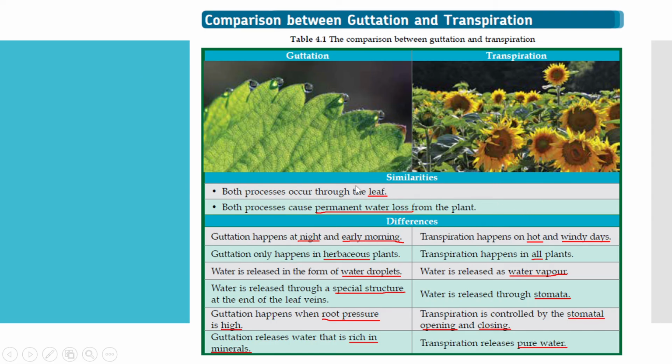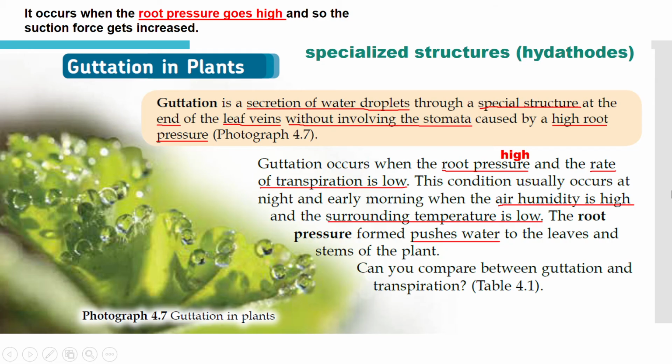Okay, let's compare in the table. The similarity is that they involve the leaf organ. The leaf is the one involved. It happens there, the leaf. And another similarity is they cause permanent loss of water from the plants. Okay, the differences I've mentioned some of it just now. Guttation happens at night time, early morning. Imagine the conditions are humid. That's why we said just now air humidity is high. Humid conditions are not hot. That's why the surrounding temperature is low.